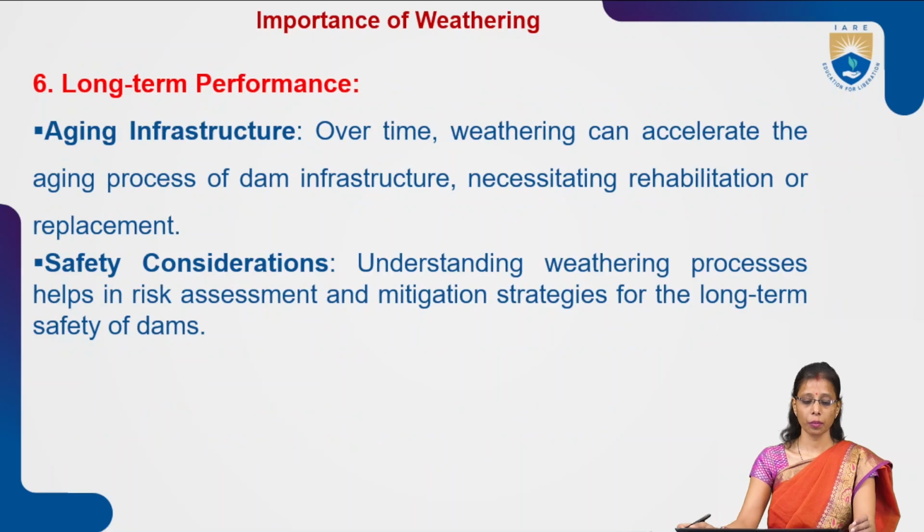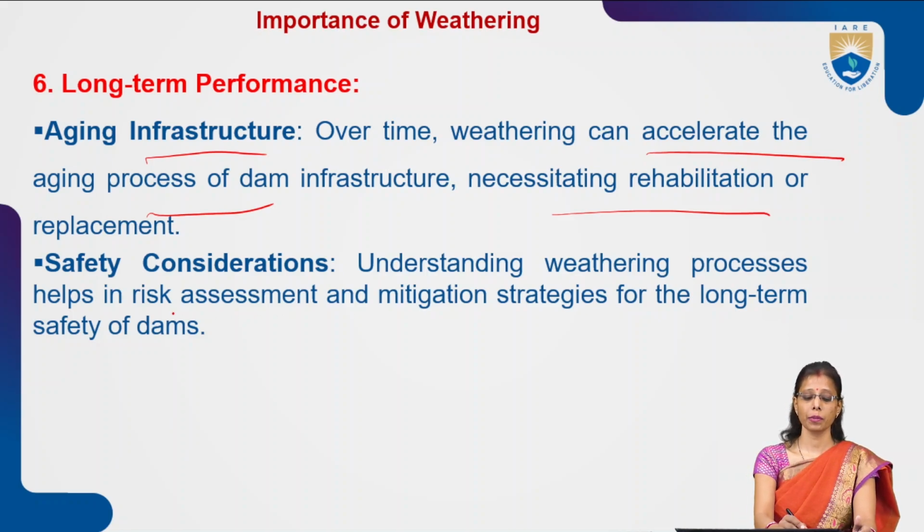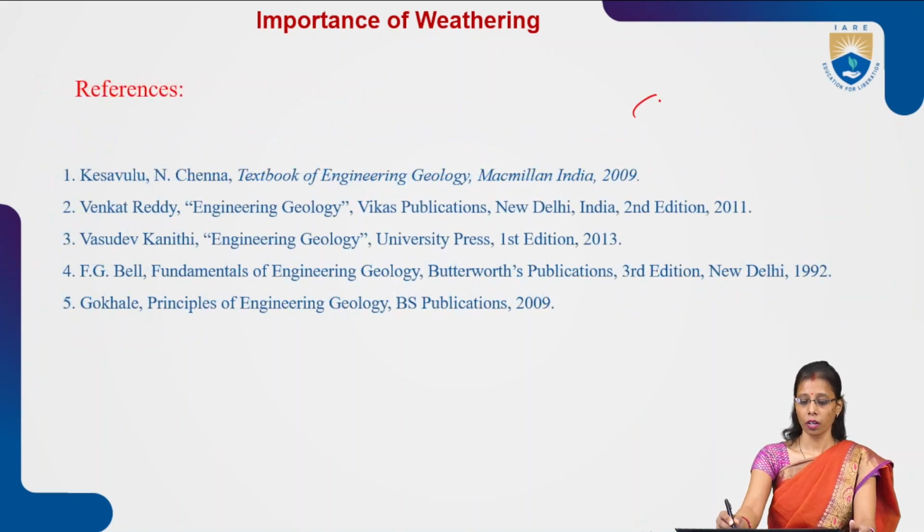And later on, long-term performance. Weathering is a process which needs maintenance because of aging infrastructure. Over time, weathering can accelerate the aging process of dam infrastructure, necessitating rehabilitation or replacement of the rocks. And safety considerations: understanding the weathering process helps in risk assessment and mitigation strategies for the long-term safety of the dams.